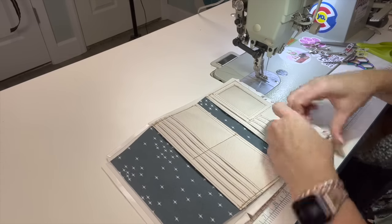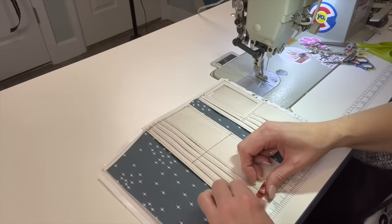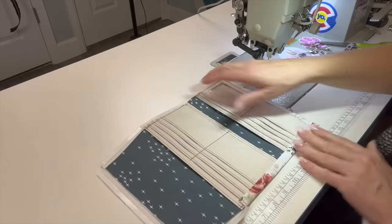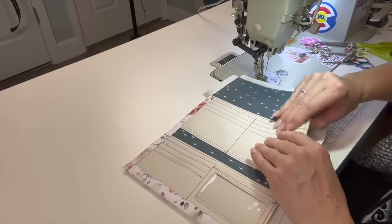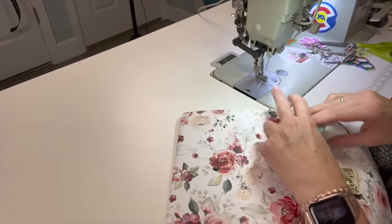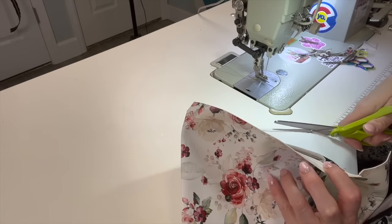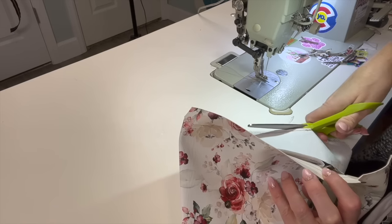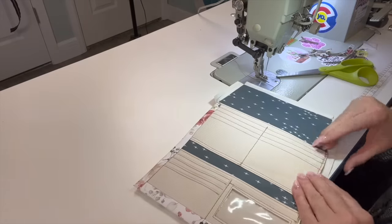Okay, so I'm gonna fold this side up. And then I'm gonna fold this side up. I'm gonna trim, just a minute. I need to trim my card slot down just a tiny bit right here. Because it went over the edge of my lining and I don't really want that. Not by much, just the tiniest bit. Okay, so let's fold this side up.